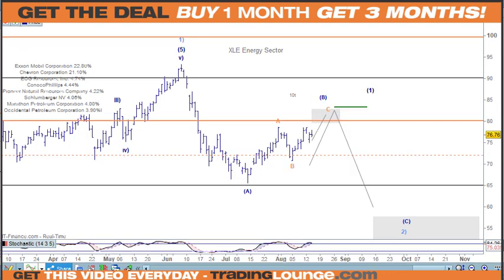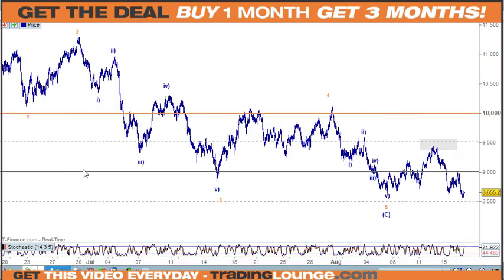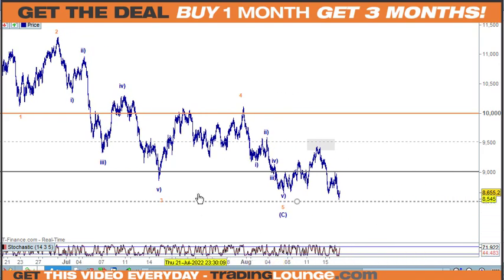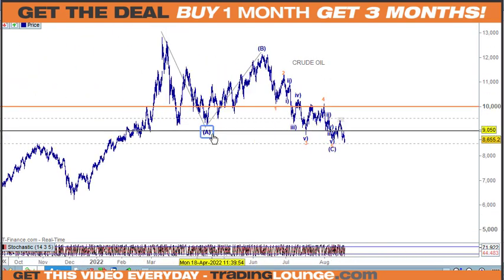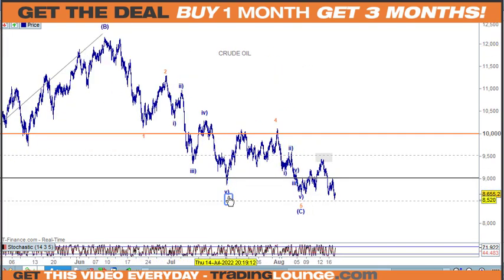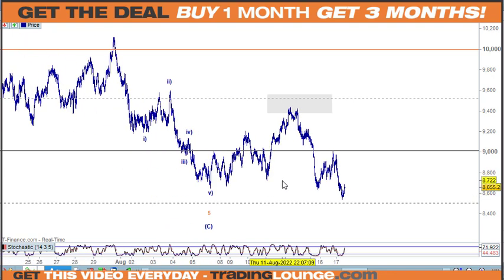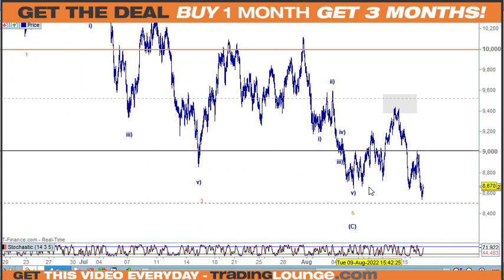with crude oil. So when we look at, I'm just going to move this over to here. When we look at crude oil, last time we spoke, we could count down, the bigger picture here is the A, the B, and the C wave down here. We could count down as 1 and 2 and 3 and 4, and then squash wave 5 in here. But as I said last time we spoke and the time before, I wasn't really happy with any of this. I know we could have counted as 1 and 2 and 1 and 2 and 1 and 2, but it just felt and counted better as a corrective pattern pulling back to where it should. And now it's breached new lows here for this as well.